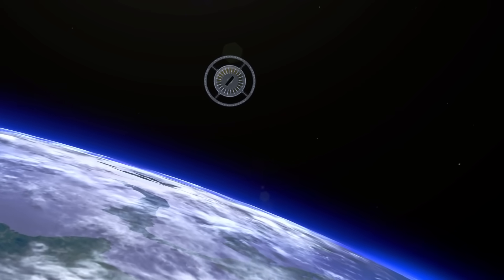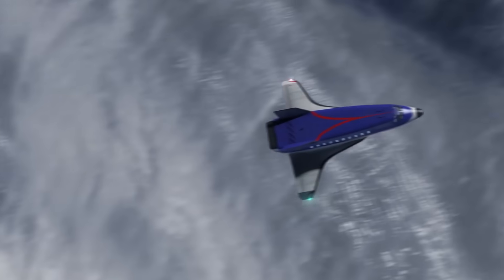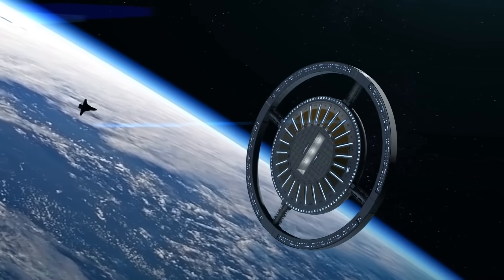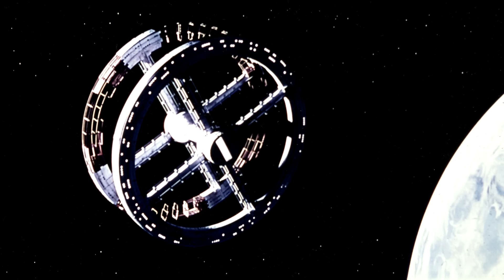With the new wave of space tourism, there are suddenly people who are interested in going into space and staying for a while to take in the views — people who don't need experiments in carefully controlled microgravity. So maybe the idea of a rotating space station will finally return. In the movie 2001: A Space Odyssey, the rotating space station at the start features lounges, restaurants and a hotel — it's not a science facility. So maybe the only thing Arthur C. Clarke got wrong was the date. I'm Scott Manley. Fly safe.